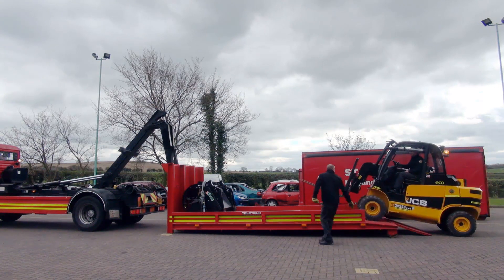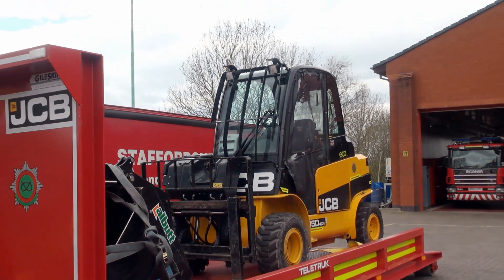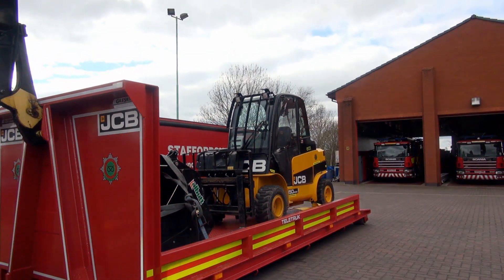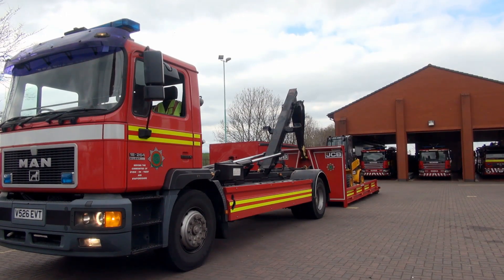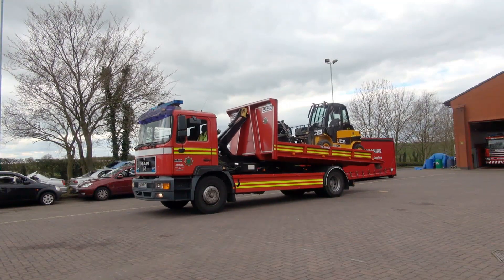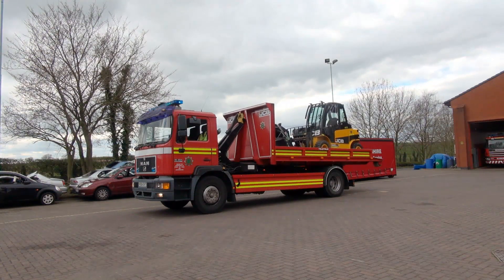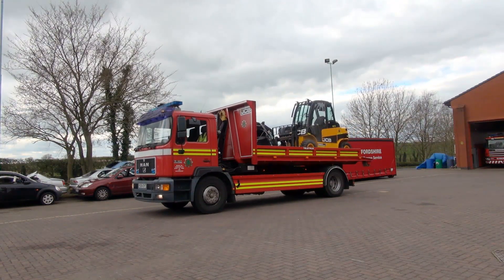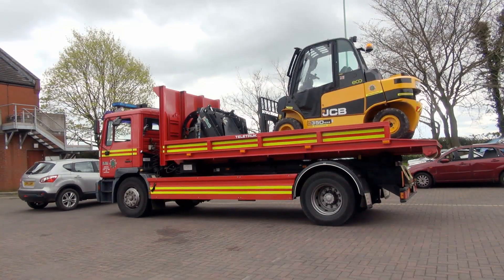The Teletruck, since its introduction within Staffordshire Fire and Rescue Service, has proved to be very beneficial. When we're out there assessing incidents it's at the forefront of our minds how we can actually deal with the incident quicker, more effectively, and safer — and this machine allows us to do that. By working with JCB, Staffordshire Fire and Rescue Service has developed the transport mechanism; the machine is easily transportable on a skid, transported in line with current regulations, and allows us to reach the scene of operations in a timely manner.